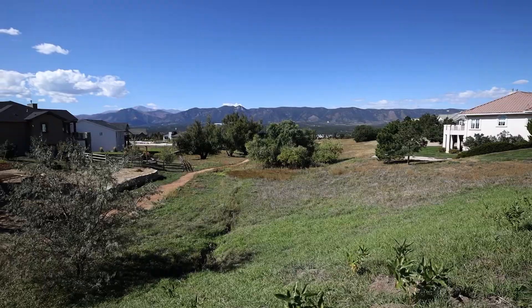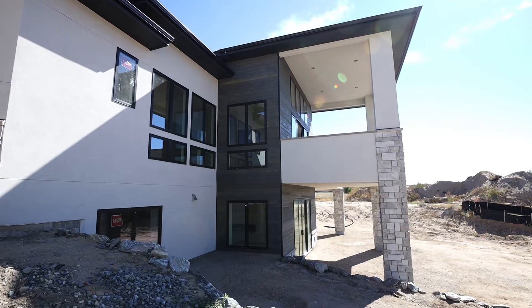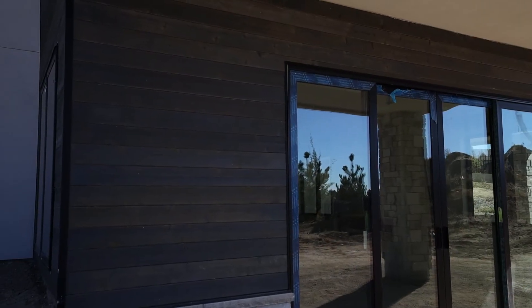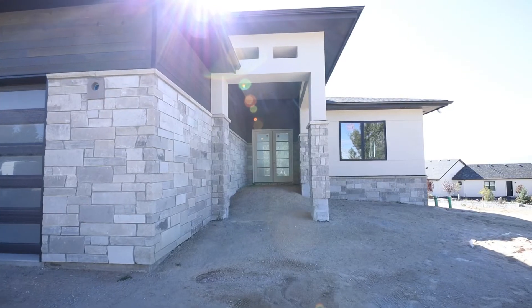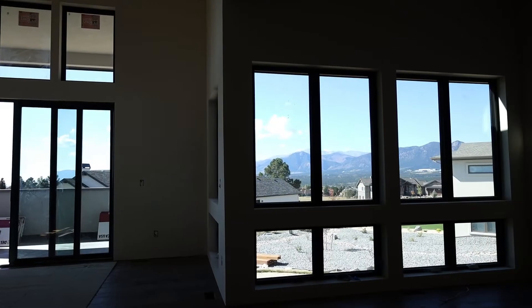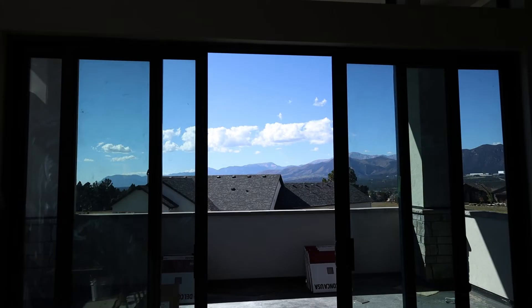This home is so beautiful. It boasts of hardwood flooring, custom cabinets, incredible tile workmanship, stone masonry work done on the outside with stucco and cedar siding. After walking into the home and seeing the custom iron railing, you will walk into the dining room, living room, and kitchen area which walk out to the back patio.